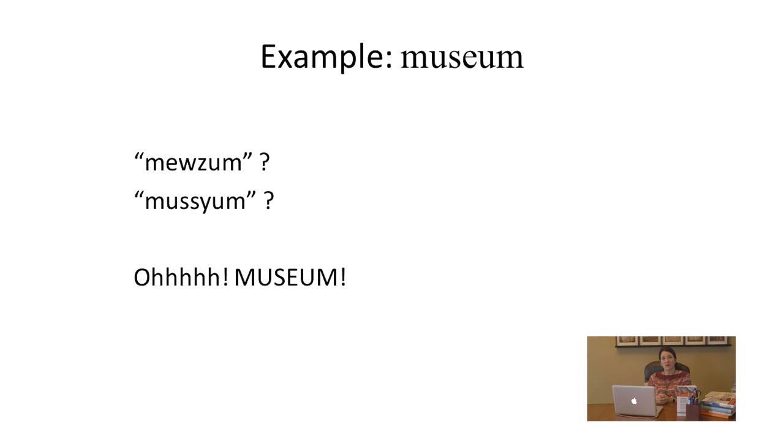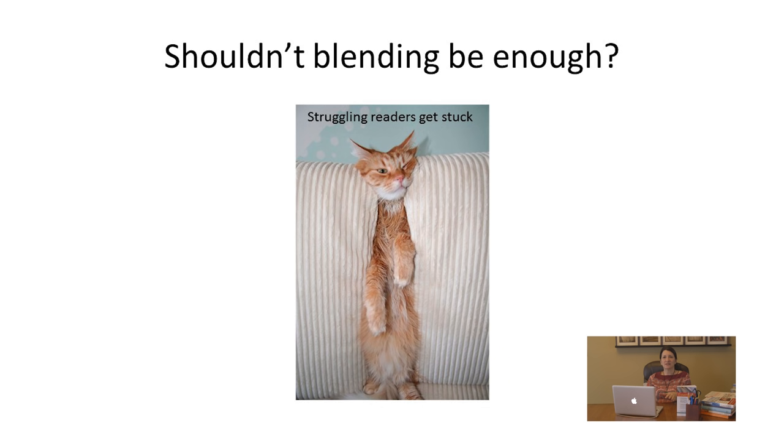We don't want them to decode 'museum' ten or twenty times letter by letter with slowness happening over and over. After one, two, or three times, they should be able to read it accurately — it should be unitized: M-U-S-E-U-M. They see it, the brain sees all the letters at once and gives it to you. But research shows that for orthographic mapping to happen, students need more sophisticated levels of phoneme awareness. Blending and segmenting in kindergarten and first grade is great, but after that, more sophisticated work needs to happen. Research shows that even up through fourth and fifth grade, students are still learning to manipulate phonemes, delete sounds, and substitute sounds — it's still a challenge for them.